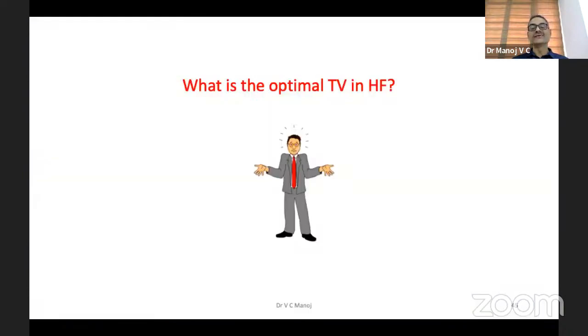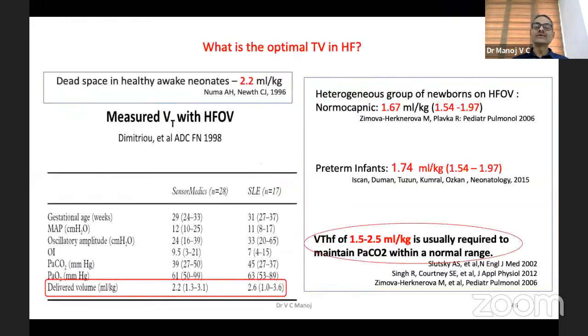Okay, so I said you should set a tidal volume instead of delta P. What is the tidal volume that you should set? What is the optimal tidal volume? Again, go back to the old principle. HFO in dogs, we said Henderson observed, it is less than dead space that is being ventilated. So only dead space should be ventilated. And what is the dead space in a healthy awake neonate? It is something like 1.5 to 2.5 ml in a term baby. This is just a value for you to remember. So remember, when you set a tidal volume in HFO, never exceed 2.5 ml per kg.